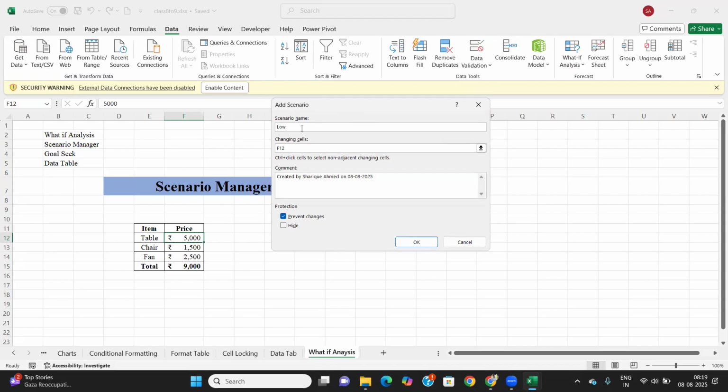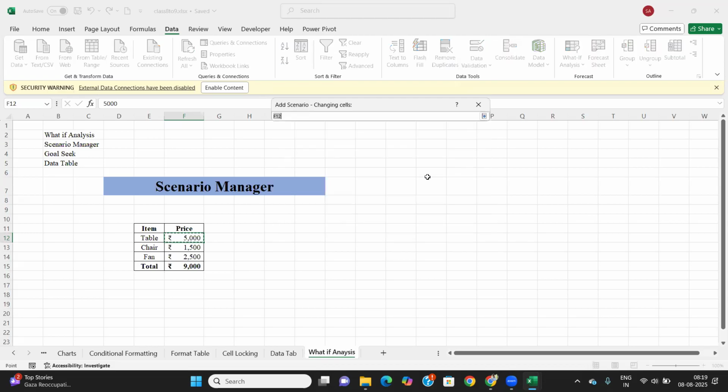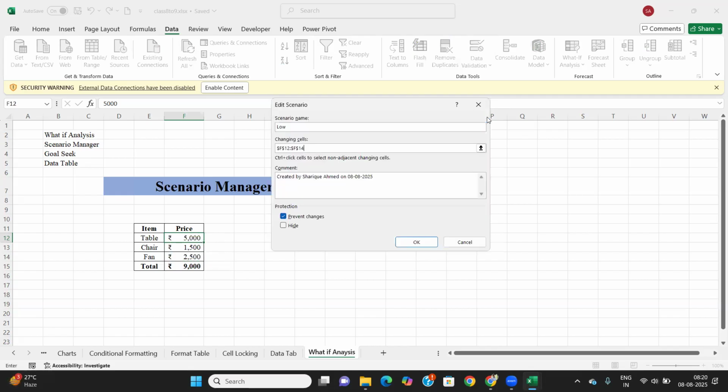I use a low value first of all, and then the changing cell, which is the cell you want to change. Here I want to change this one. This is your sale. One second, I think I selected wrong. This is your changing cell, right?